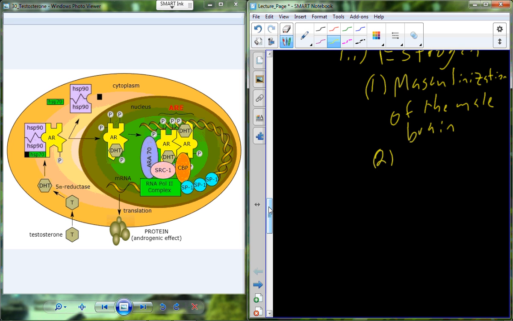In fact, it's pretty interesting. They've done studies in rats before. Let me just finish this up and then I'll tell you a story. So the estrogen is going to be aromatized from testosterone. They've done studies in rats before where they've actually knocked out the estrogen surge in the embryonic rats or mice. So embryogenesis is occurring in these rats and mice, and they prevent estrogen levels from getting very high. And what results is they actually have a male mouse. He's phenotypically male, meaning he has all of the male sexual organs, but acts very much female.